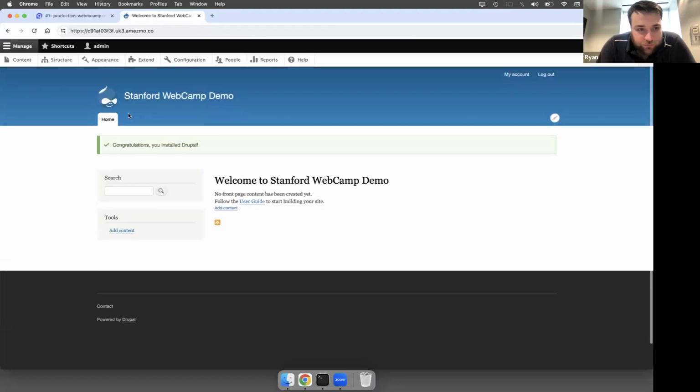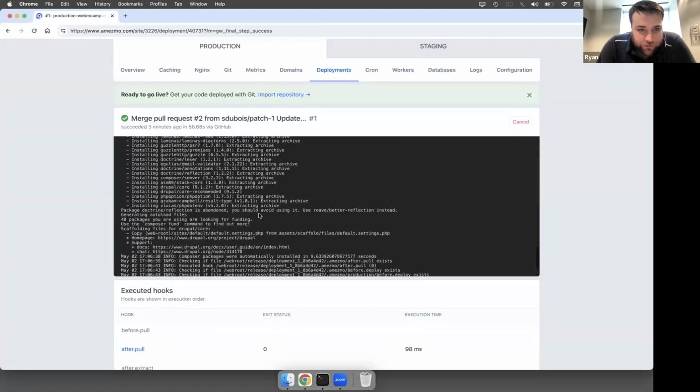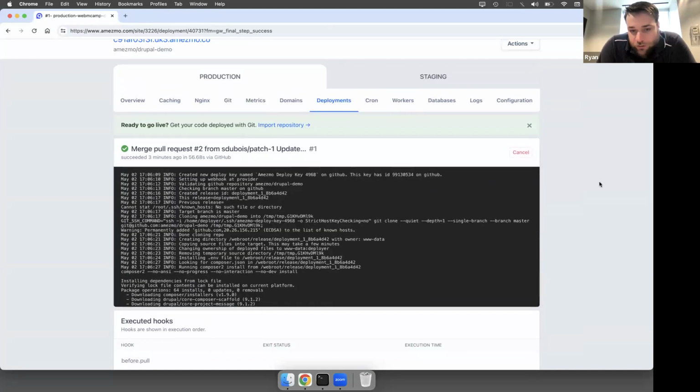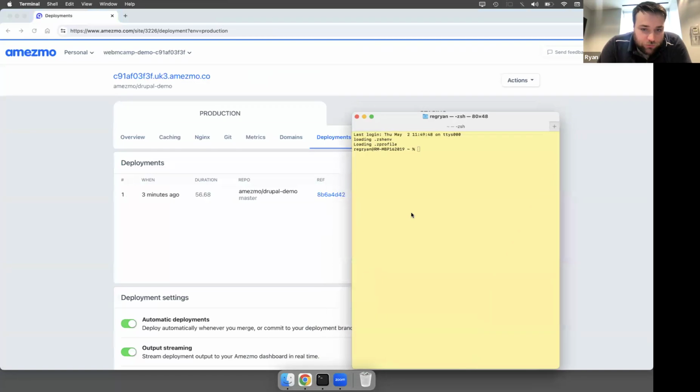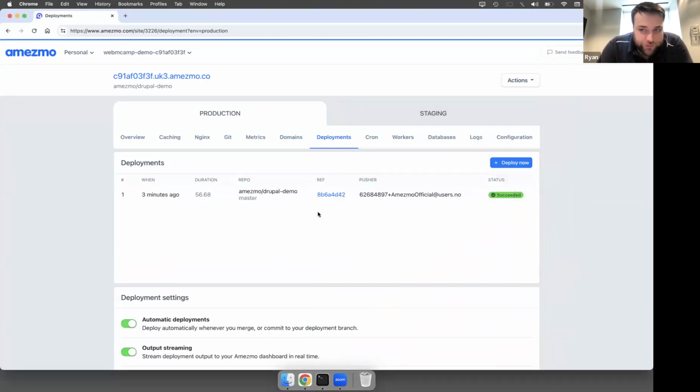I'm sure everyone's familiar with this UI. I can go back to some of the other details that we might have glossed over. So it pulls in the code from GitHub with SSH. Another cool thing is that we can also trigger a deployment from just pushing.